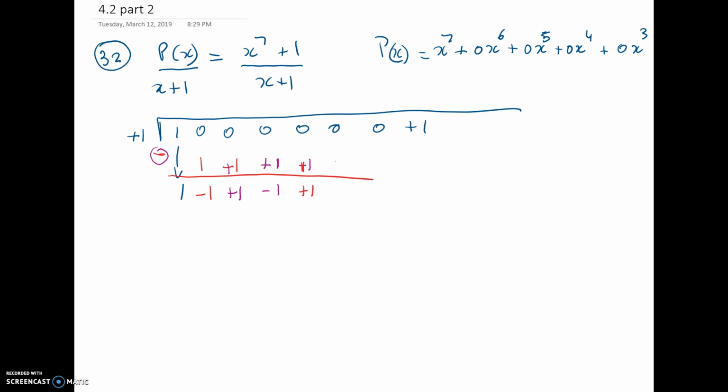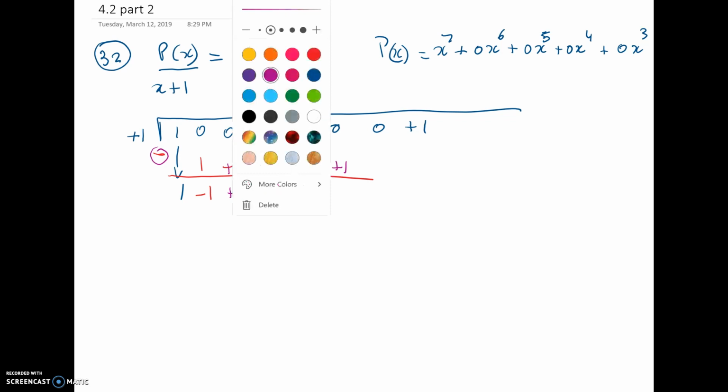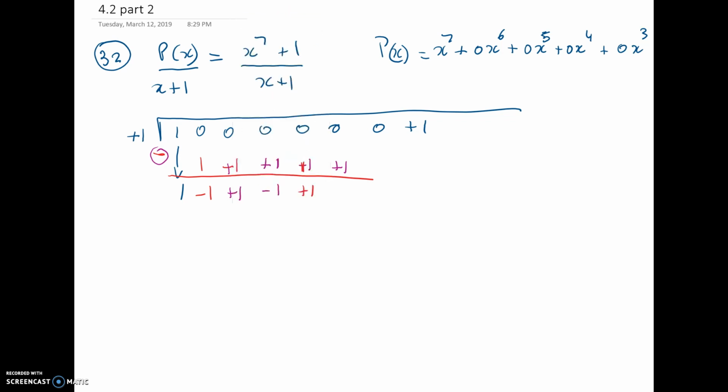Plus 1 multiplied by plus 1 equal plus 1. But now this plus 1 is going to become a minus. Oops. So now this becomes a minus. 1 by negative 1 equal negative 1. I'm adding, so that becomes a plus. Therefore, I end up to have a plus 1. 1 by plus 1 equal plus 1. Bring that down. And because I subtract, I end up to have a 0.